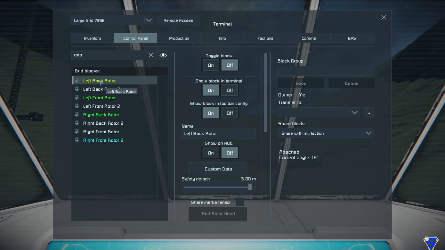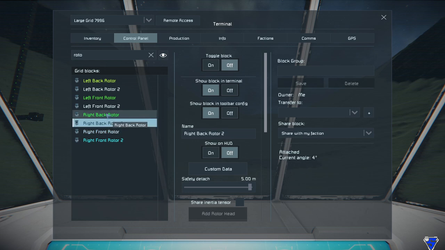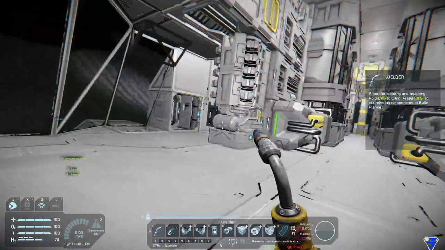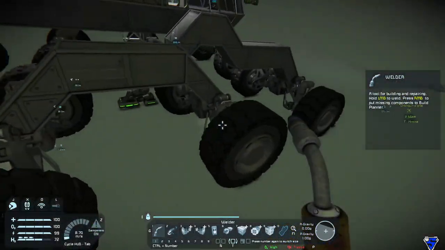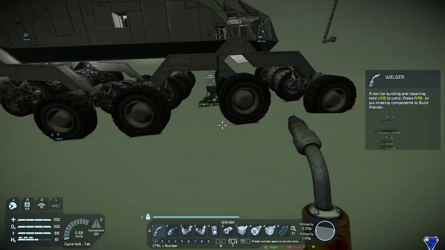At this point, I probably just want all the rotors off. Oh, they all currently are off. Okay. Well, fine then. Okay. I guess there's just not enough weight on these front ones to really force it to rotate just yet.